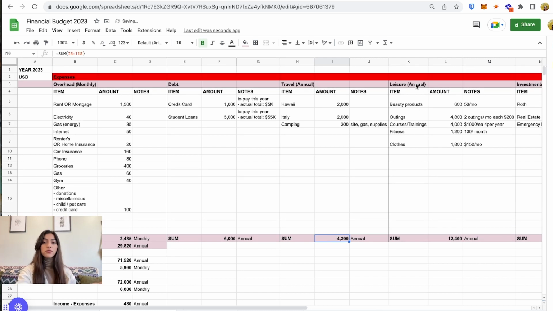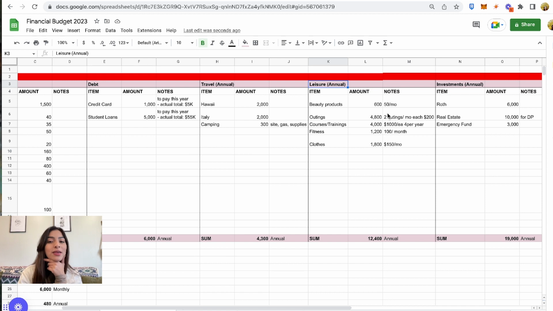So likewise for your leisure category, you're like, okay, maybe I shouldn't eat out as much, or I can spend less money on beauty products, or maybe I don't need that additional fitness class because I already go to the gym, I'm already paying for the gym, or maybe I shouldn't be buying clothes every month. So you can start eliminating specific categories.